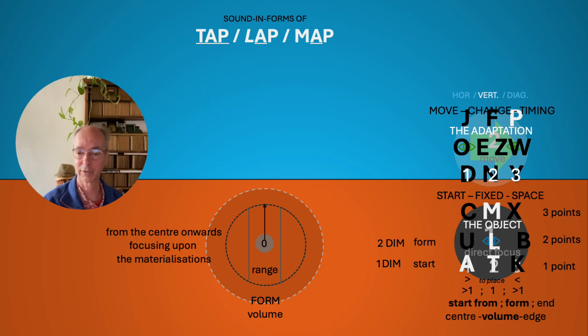Again, I need this vertical, so I can use it from the center onwards. It will always use its focus. And the possibilities of where I land will create a volume. It will have to be in 2 points, so much more I don't need. But here I have some variations where I use 2 points in a way that I have a center point and I have a point of reference that I see. Okay, this is more dominant.